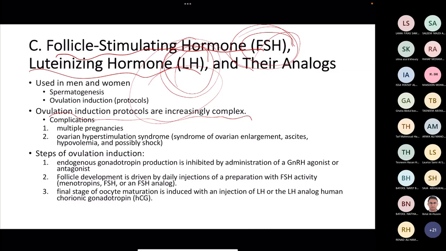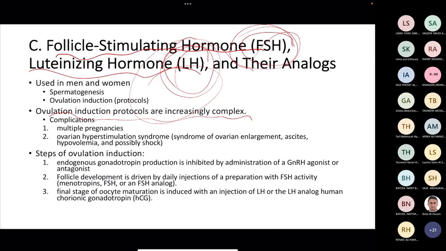For that reason, they may use gonadotropin releasing hormone antagonists to pharmacologically suppress ovulation until we want it. We withdraw the drug responsible for the ovulation suppression, and ovulation happens. So those are complex programs, and each doctor may rely on a program of different drugs. Okay.